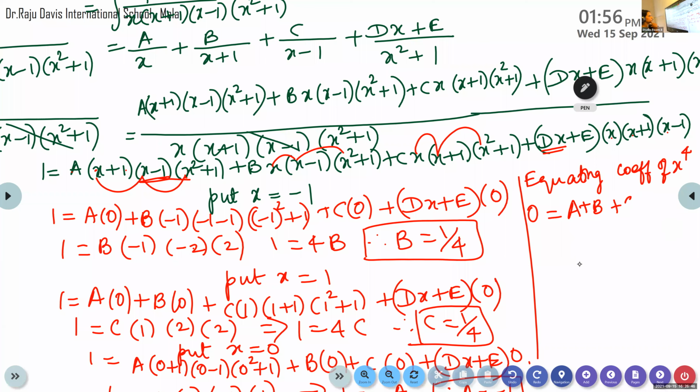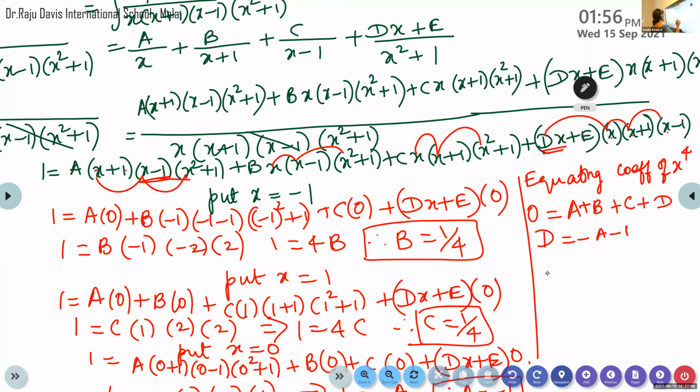That is equivalent to... what is the value of a? b is 1 by 4. What is the value of a and c? Substitute it. The value of a is minus 1 and c is 1 by 4. So we get minus of minus 1, so it will become plus 1 minus 1 by 4. So we get 1 minus 1 by 4 minus 1 by 4, which is 1 by 2. So the d value will be 1 by 2. Is it correct? Please check it, children. D is 1 by 2.